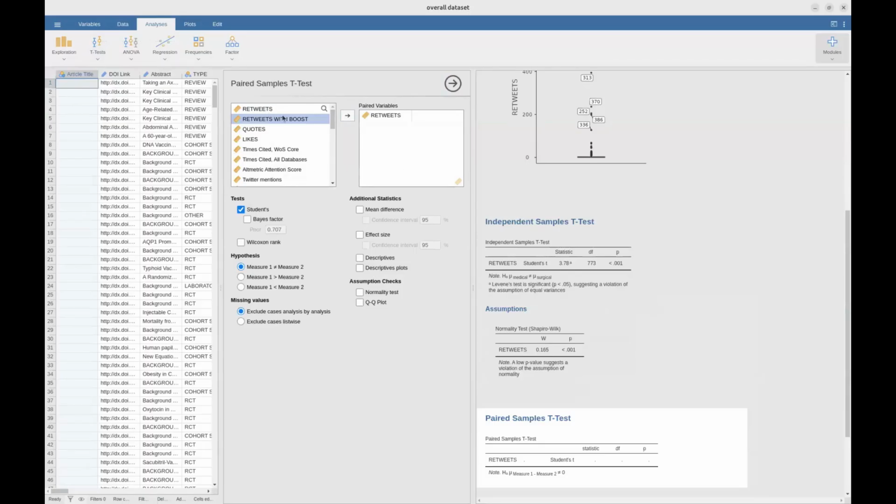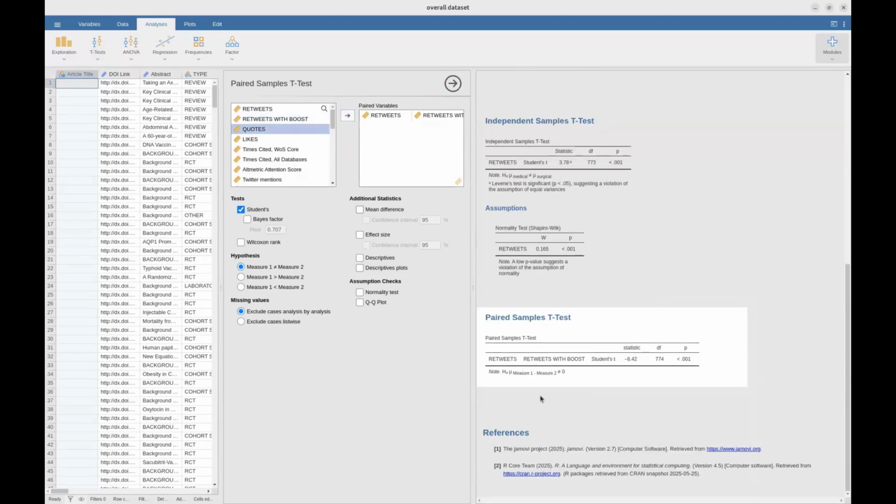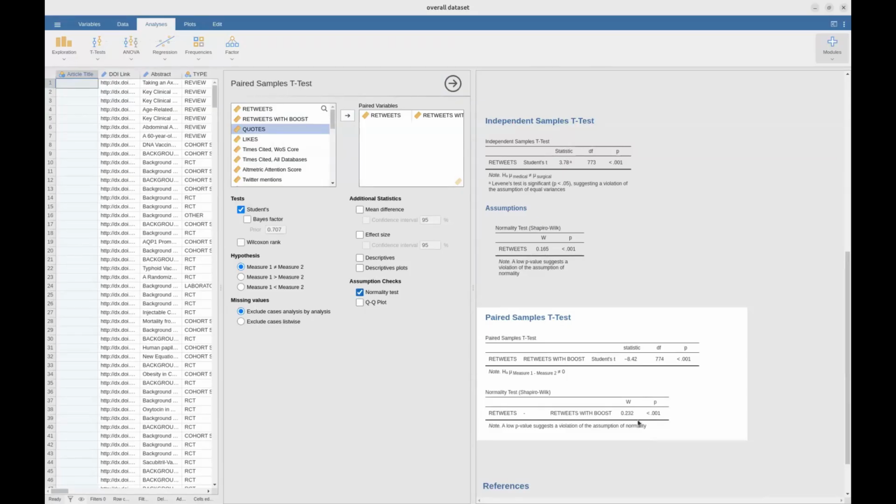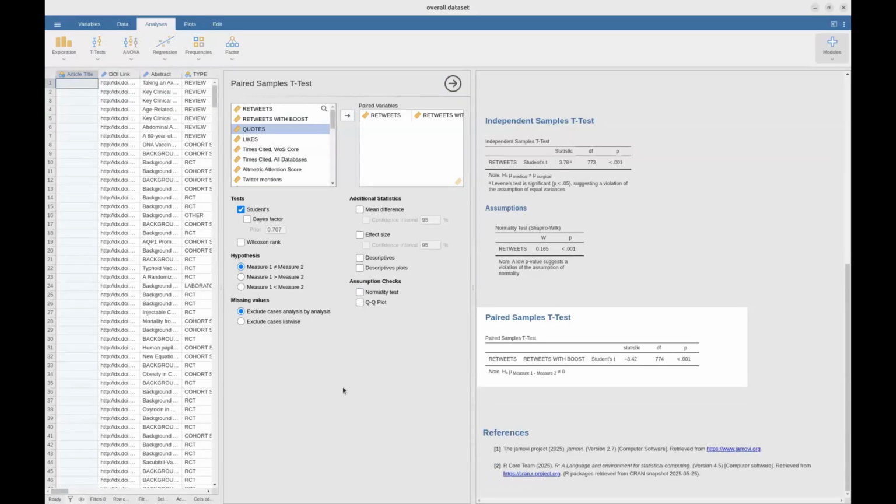And then, obviously, because these are supposed to be paired with each other, you don't have a discriminatory group variable. So you just put both your retweets and retweets with boost in the same box. And Jamovi will run your paired samples t-test. And again, you can run a normality test, which tells you again that you shouldn't run this test.